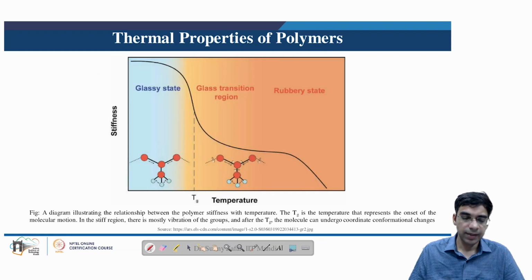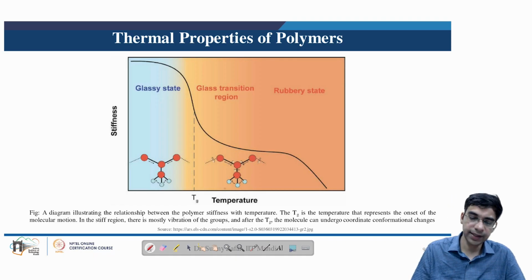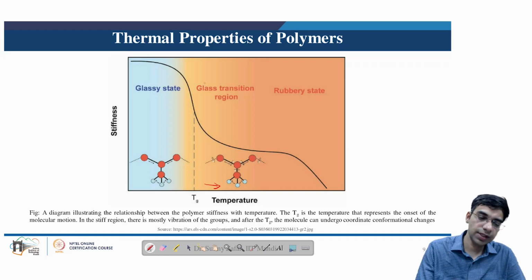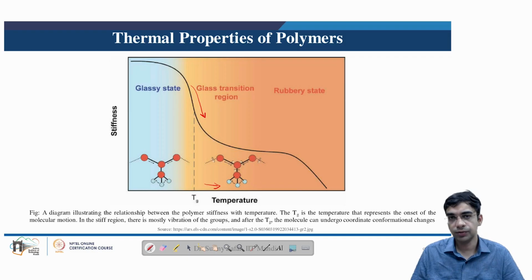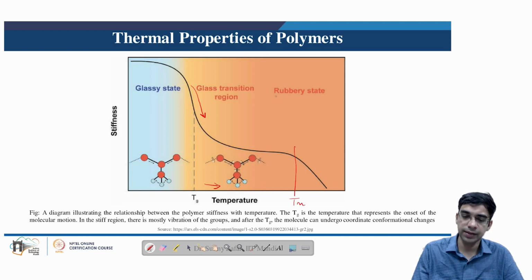So here we can schematically see how the glass transition temperature varies, and we can see the rotational and translational motion of the atoms sets in beyond the glass transition temperature, because of which there is a relative drop in the stiffness of the respective molecule. And of course once we reach beyond the melting temperature, there is a rapid drop in the stiffness and we enter the rubbery state.